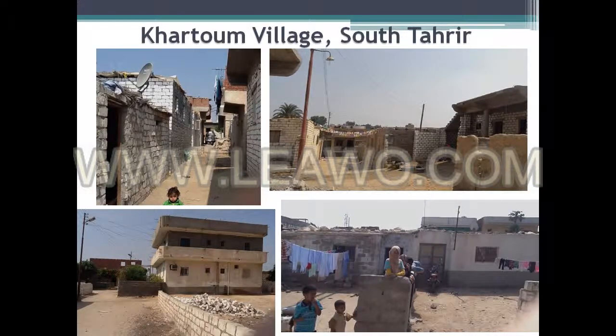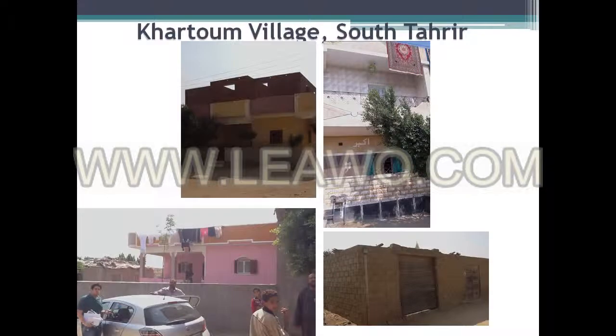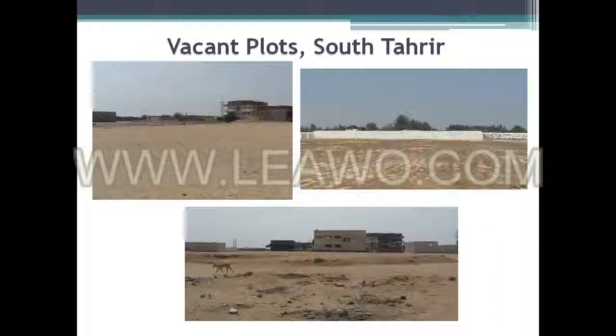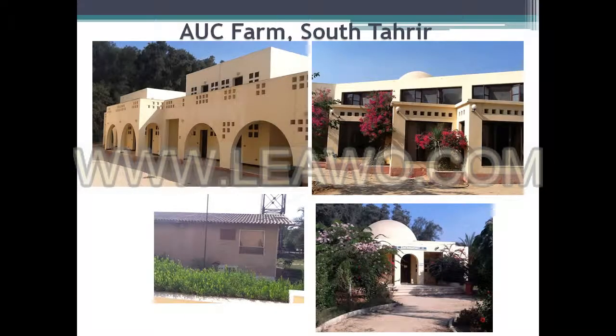These are some 3D images of the village. As you can see, the villagers built all of the houses for themselves using limestone brick because that's the most abundant material in the area. The buildings are in very poor condition because they're not expert architects or engineers. They just built it themselves. There's very poor daylighting and poor air circulation in their houses. Nevertheless, they do use colors and such for identity purposes. The vacant lots are completely desert land.